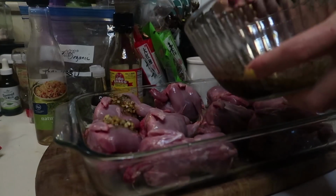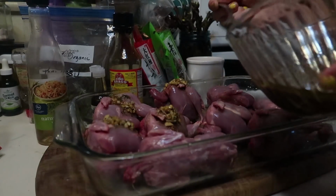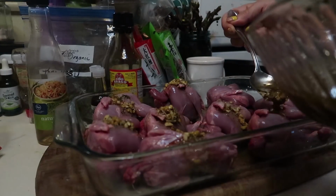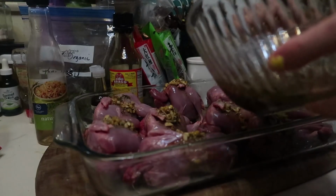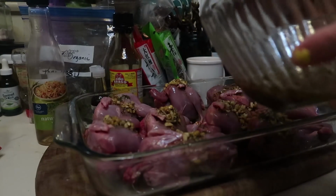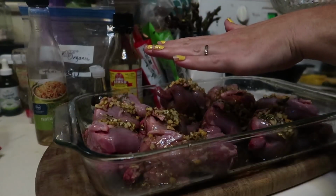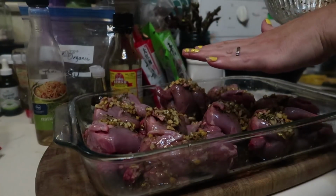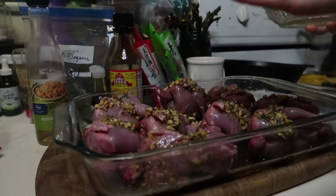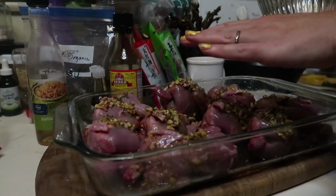I want to make sure each of these quail gets a good healthy amount of the big ginger and garlic. So I'm going to spoon over each quail first, and then I'm just going to pour it over the rest, just to make sure everybody's got a good coating. Each one. So this is going to go in the refrigerator. I'm going to cover it with a lid, put it in the fridge, and let it rest in this marinade for at least half an hour. The longer, the better.